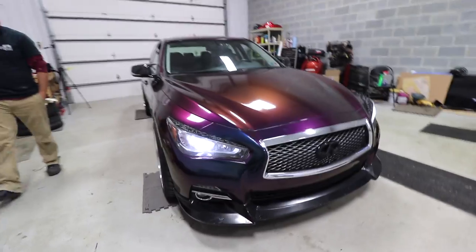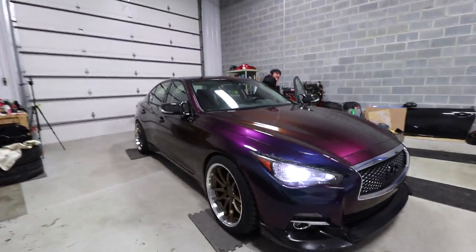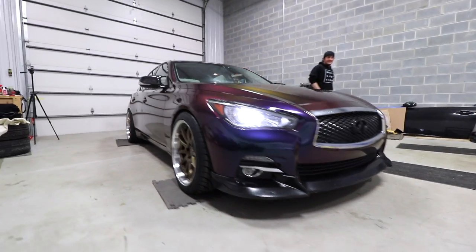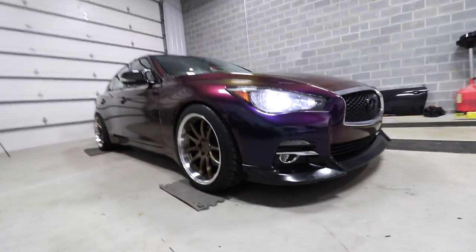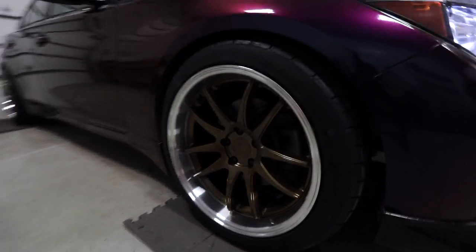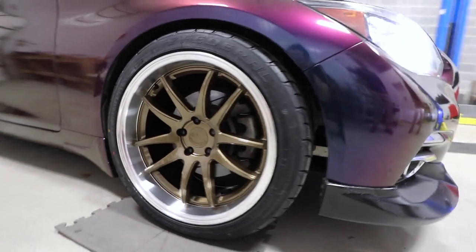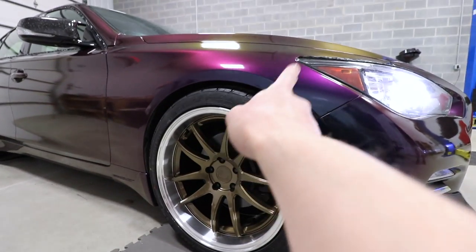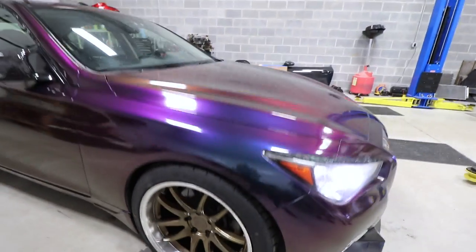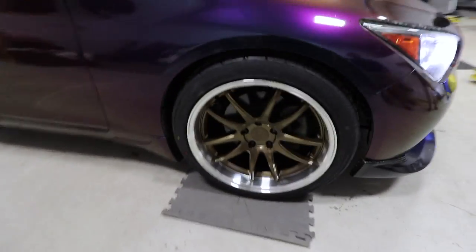Wow. Holy what? Yeah, dude, and look how the angles. Wow. What wheels did you just put on this? Those are 19x9.5 plus 15 Aodon DSO 2s. They are massive. You can see that it matches up. Look at that. Wow. The colors are just shifting wild. You got some crazy lips on them too.